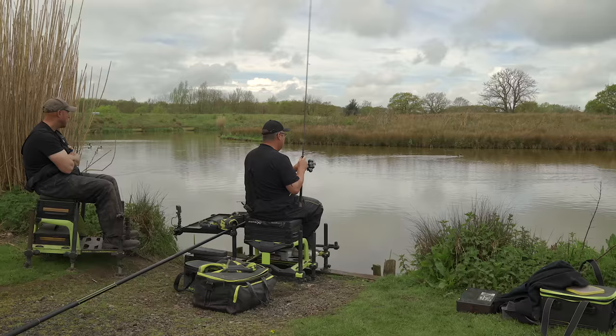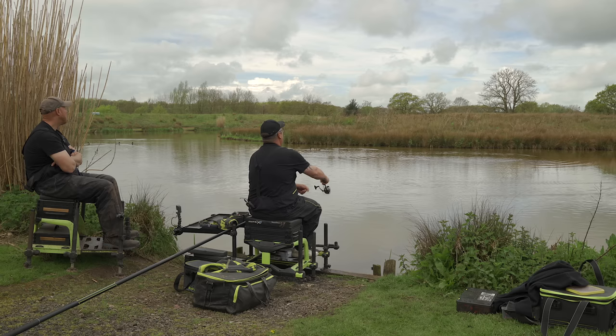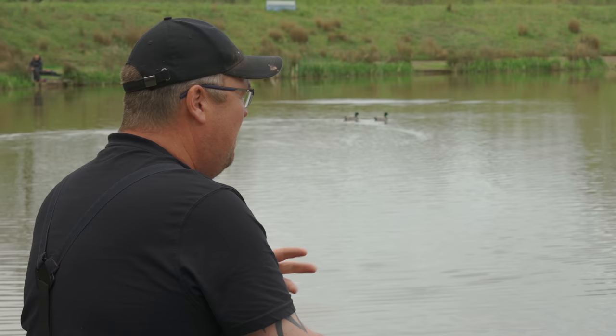Chuck in with no hook length on again, and just check where it is. So obviously I know I have got a hook length on, but I wouldn't. So next, now that I'm clipped up, I go all the way, let it hit, lovely, it's nice. As long as I'm putting my rod in the right place, but we'll talk about all that in a bit, it's going to land relatively in the same place.